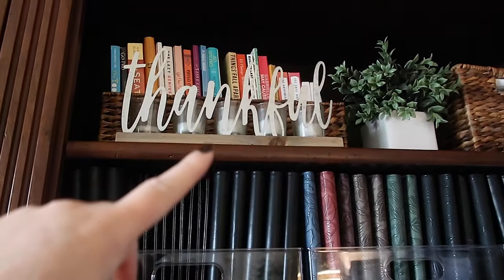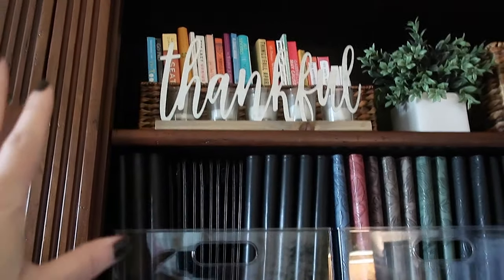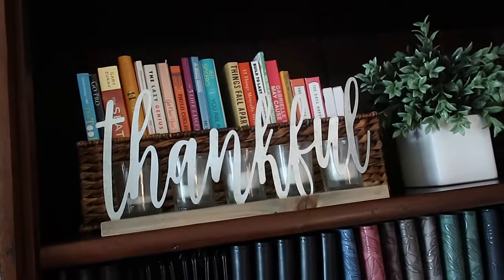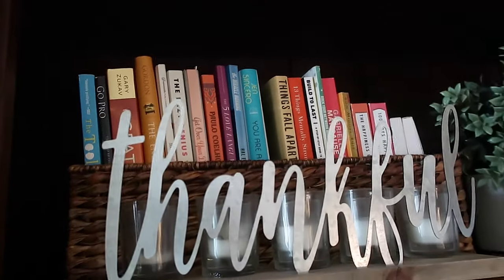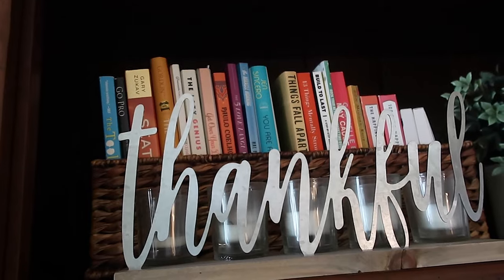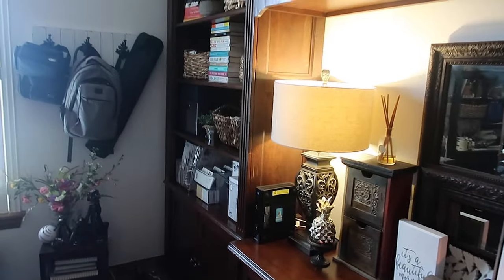So yeah, love. Okay, what I did with the extra set of books, I thought, you know what? I actually really like the way it looks in the basket. They all fit in the basket perfectly. I left it as is, which is just kind of an array of books, and they are not color coordinated. They're just kind of thrown in there. And I like that look because it kind of mimics what's on the other side over here.